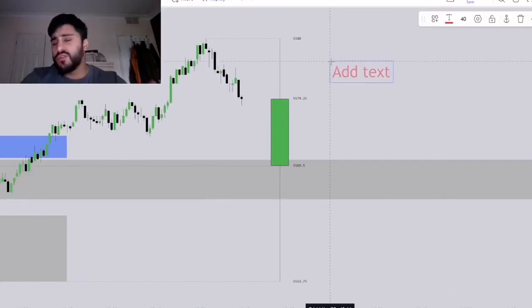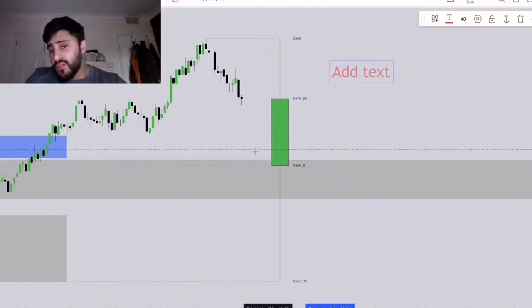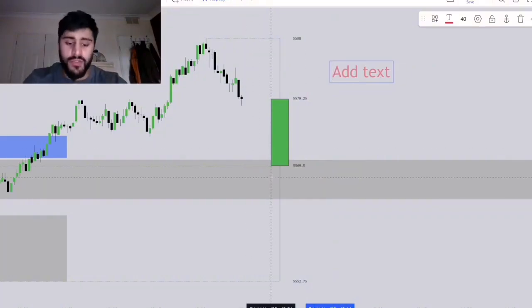So the way you look for trades on the lower time frame is by understanding the higher time frame. So we are below the weekly opening price, and now we're looking for a 15-minute entry below the daily opening price. So we're looking for a 15-minute fair value gap. Then we're looking for a lower time frame entry.